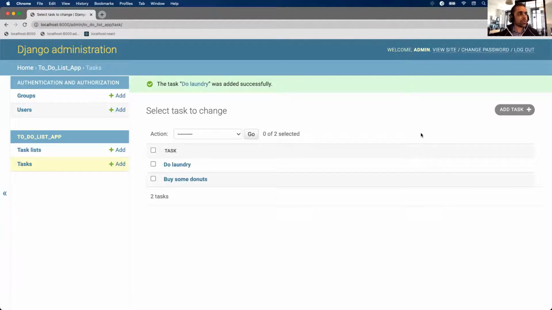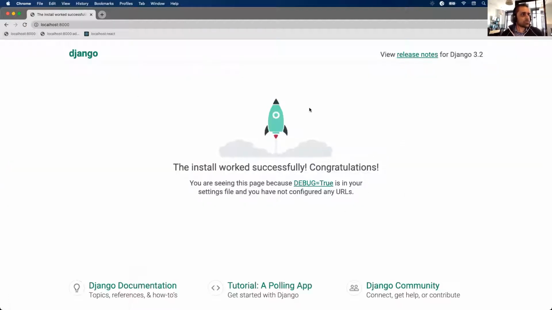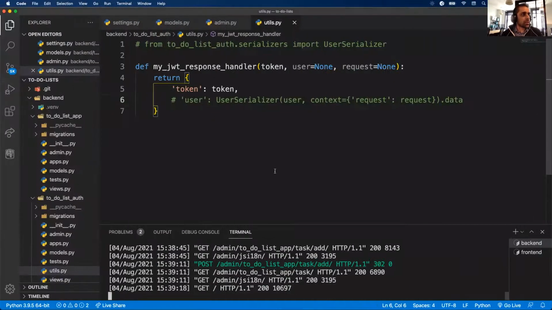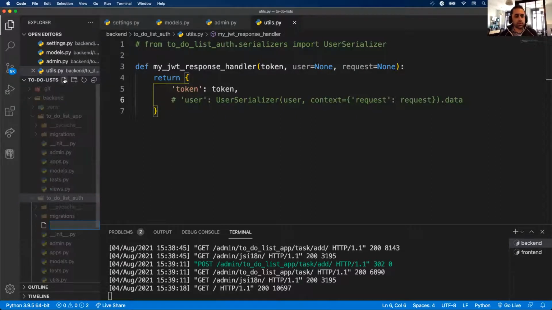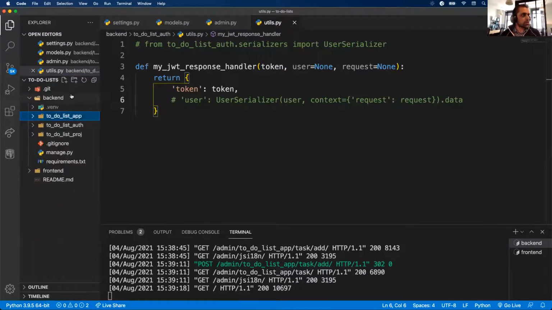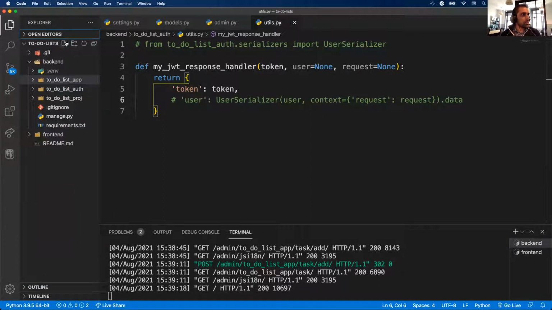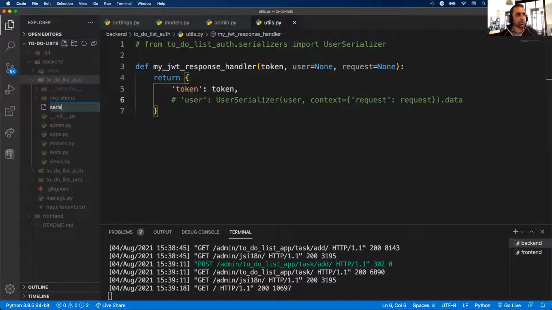So given that, we have some data in the database, but we need to add some URLs. So currently we have nothing here. Let's get to our other parts of our app. So step one, we created our models. Step two, I want to create serializers. So to do that, I'm going to create a serializers file in that project in VS Code. All right, so I want to create a new file called serializers.py.